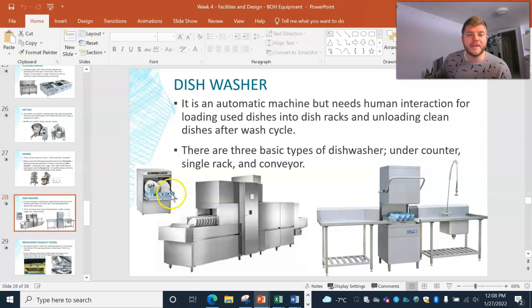And you also have these basic style ones. These are typically used maybe up in a bar area as a glass dishwasher because they're not really as convenient. They have no spray off function. They have no exit platform. So these are used in the back of house. This might be used up behind a bar, so you can just wash your stemware, your glassware. And this is used for a large one. The one at Casino Rama, it's a 2-tier conveyor belt system. So there's 2 of these, or even 3 maybe.